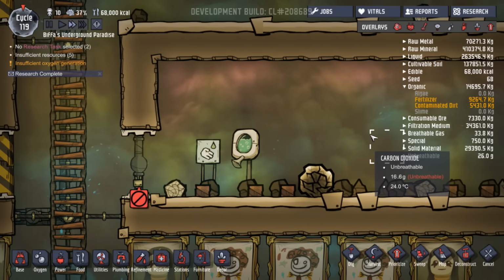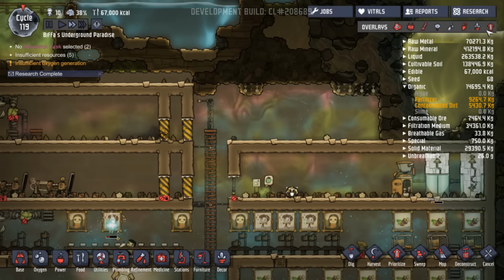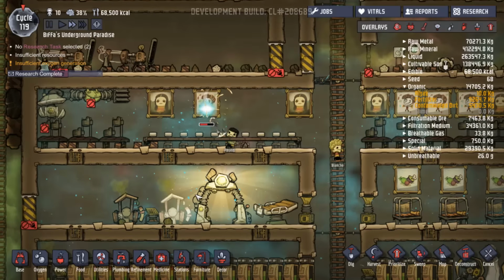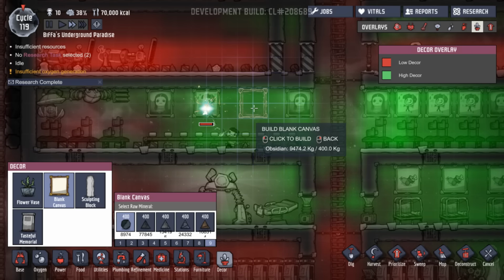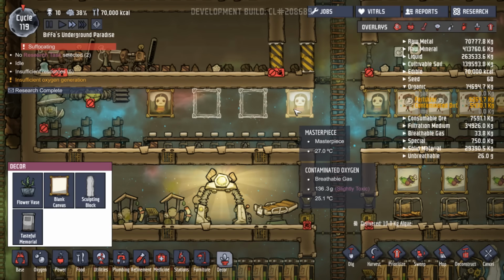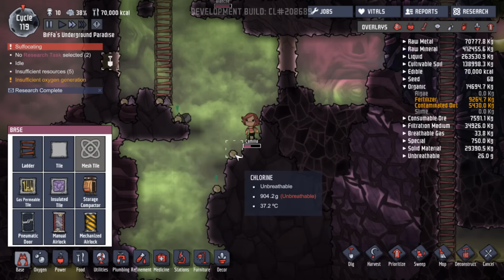Look at that thing. Hand sanitization. I'm going to dig this, don't we? And we also want to sweep. But decor is terrible around here. Oh, here we go. Let's put in another blank canvas. I'm going to make it 9 because I want it done sooner rather than later. There we go. And the only guy working on those is the one that makes masterpieces. What is it with you guys? You just have no clue, do you?